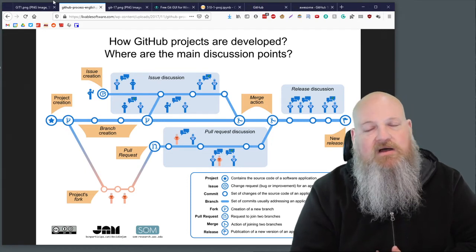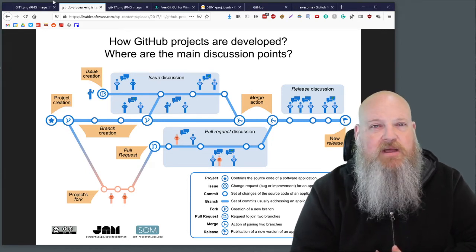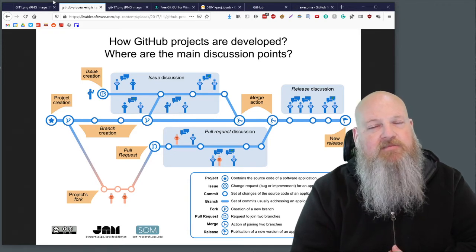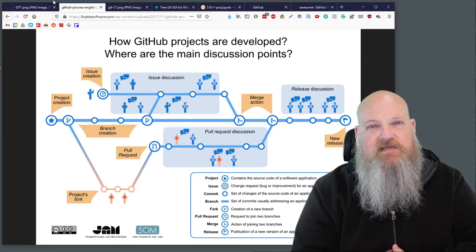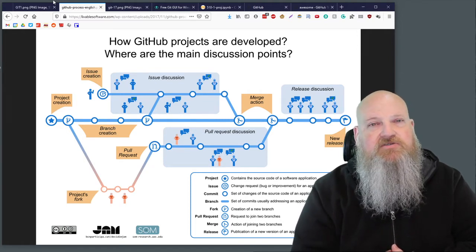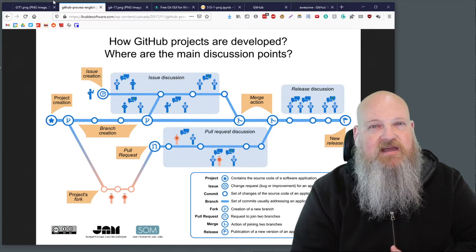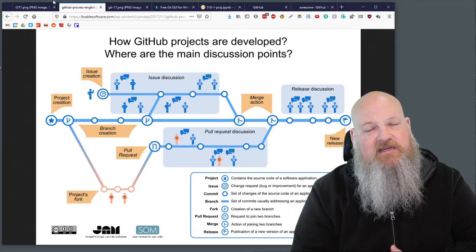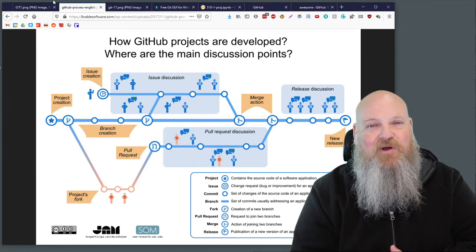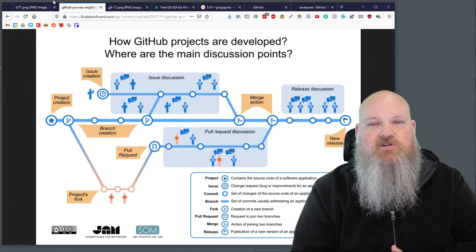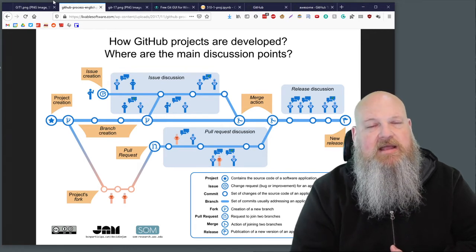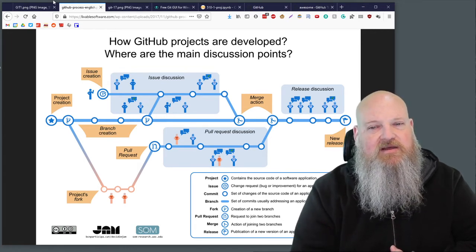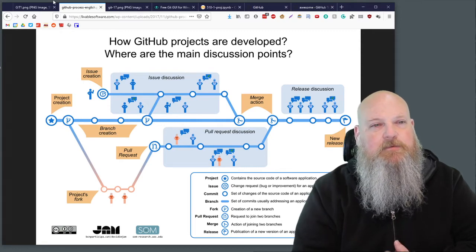And as people work on trying to figure out how to add a new feature, they might work on this for a while, and then eventually, when they're happy with it, they'll request that it be merged back into that main branch, and become part of the newest release of that software, right? And so you have a bunch of ways you can look for issues and work through those issues collaboratively, and then merge them back into the larger project in a way that may work more effectively than if you were just trying to do this randomly. So it provides that kind of process for controlling people working both separately and together.